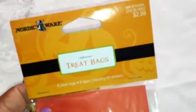Yay for me. What I used were these treat bags I found at Target the other day, and I think they were 70 or 90% off because they were originally $2.99, and I bought them for the fall colors just to put things in. But then I decided to try and make a paper bag card. I've seen so many people make them. Anyway, these rang up only 29 cents, so that was a really good deal. I got 2 bags. Wish I had gotten more now, seeing the quality of them once I actually took them out of the cellophane, but oh well. They are a very good quality if you happen to go by Target today. You can hear that. It's not flimsy at all.